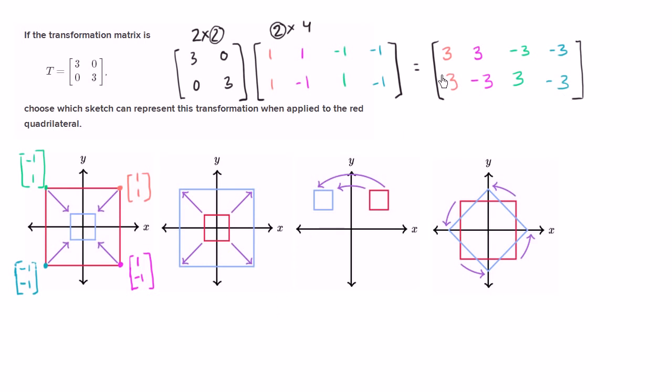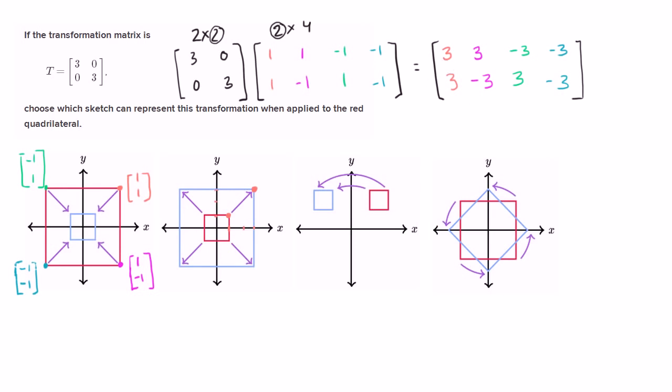So what's going to happen to it? Each of these coordinates essentially gets pushed out by a factor of 3. This diagram seems to be the closest to the one we're thinking about. How do I know that? Look at this: this is the point 1, 1, and it gets mapped to the point 3, 3. So 1, 2, 3, 1, 2, 3. This is 3, 3 right over there.